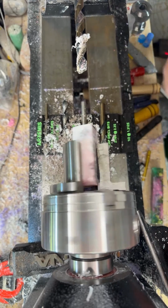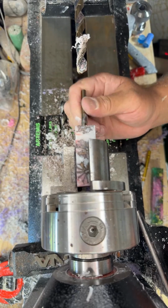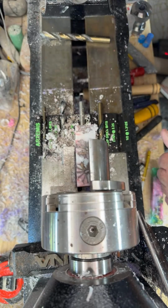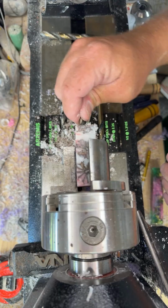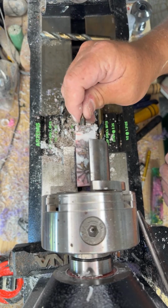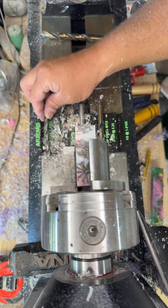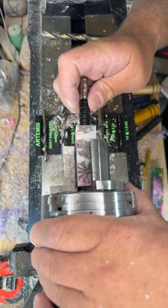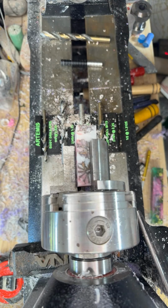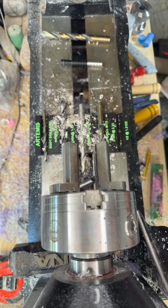Okay, we can back this up. Stick my 1/4 inch bit in there. Get any debris out. And we can test fit our cap. Goes all the way. Good to go. Okay. We can take this out of the chuck. It should be a beautiful pen. Yeah, should be beautiful.